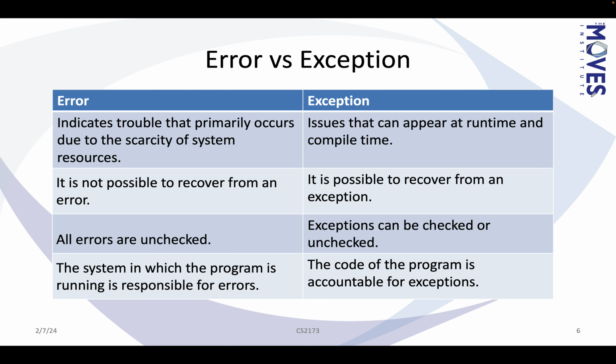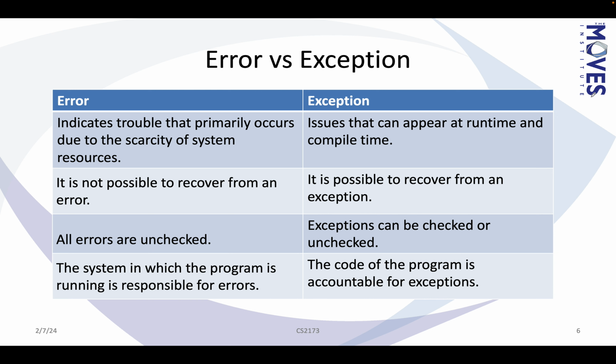Now, it's possible to recover from that. Here's an example. Say we're prompting the user to enter something, like a number, and the user enters something that's not a number. What do you do? You can say, hey, that wasn't a number, go away. Or you can say, hey, that wasn't a number, try again. Which one is it? Well, that's up to you.